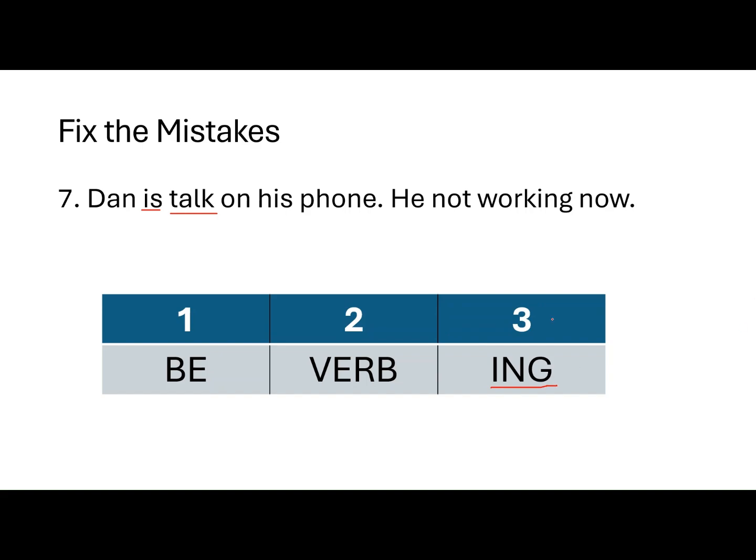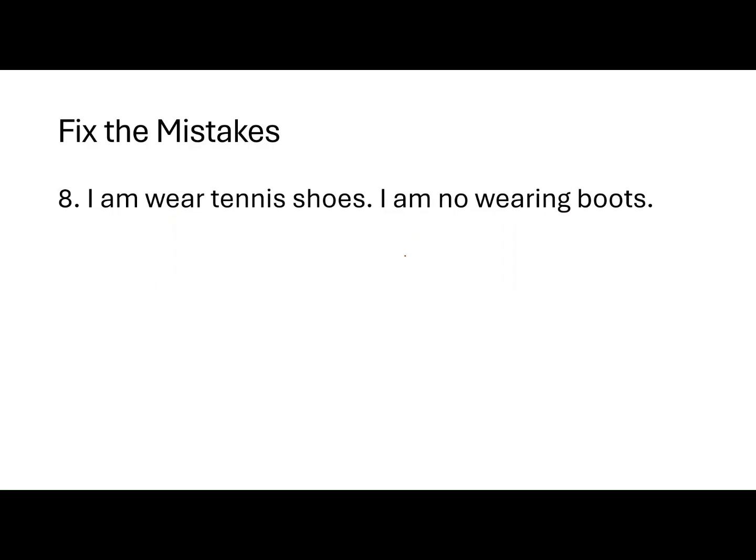He not working now. In the second sentence, I have work, that's number 2. And I have ing, that's the number 3. But what I don't have is this, the number 1. So I need to put is here. So the correct sentence: Dan is talking on his phone. He is not working now.